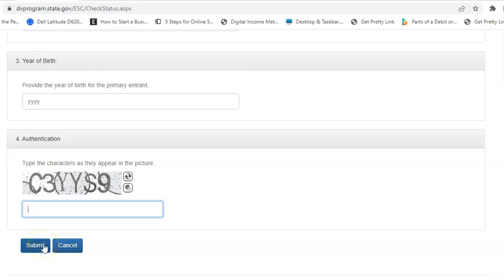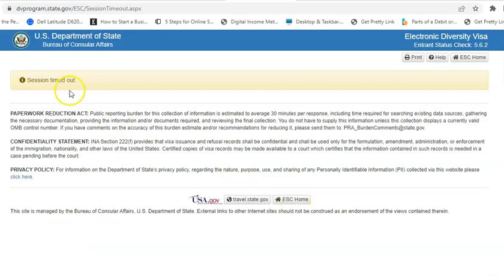But as we said, there are times that we experience other outcomes when we click this submit button. So let us consider each one of those outcomes that may play out after clicking this submit button. All right, this is one of the possibilities that may appear on your screen after clicking the submit button.